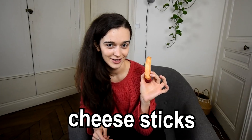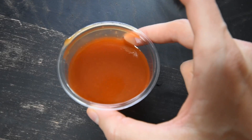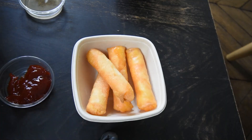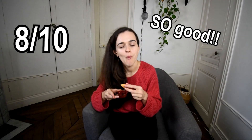Next up, we have the cheese sticks. This is cheddar cheese wrapped in lumpia rolls and deep fried as well. I sense a trend here for the snacks and I really love it. Here as well, I've been given a choice of different sauces, and I chose a sweet and sour sauce, so let's try it out. Deep fried cheese is always the best idea. This is crazy good — it's the perfect afternoon snack. The sauce is super delicious and tastes really homemade. The cheese rolls are really extra cheesy and super crunchy. The strong taste of the cheese combines perfectly with the sweet and sour sauce. This is such a perfect comfort food, so I'm gonna give it an 8 out of 10.